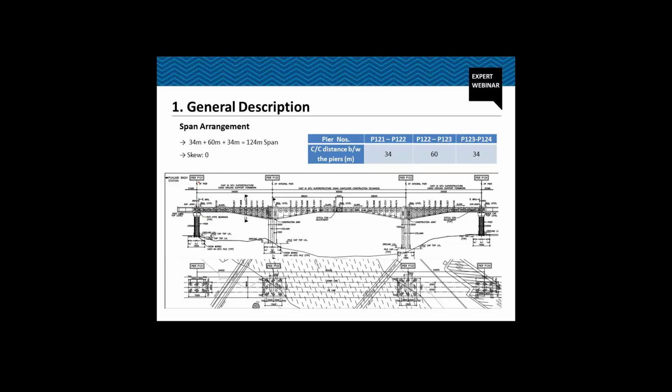So as I told you, this is a three-span structure, P121 to 122. This is Pier 1 P121. This is Pier P122. This is Pier P123, and this is Pier P124. So the span between P121 and P122 is 34 meter. Span between P122 and P123 is 60 meter, and finally the span between P123 and P124 is 34 meter again.